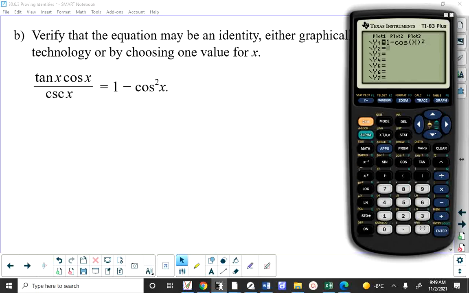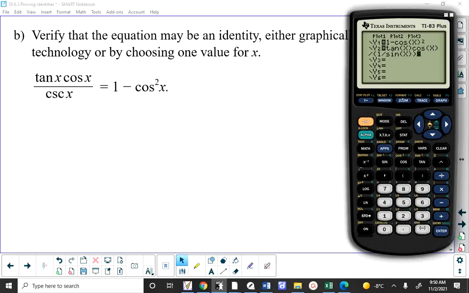And then we're going to enter tan x cos x over cosecant. Now, how do we enter cosecant of x? We have to enter 1 divided by sine x, because we don't have a cosecant key. I'm dividing what I've entered so far by a fraction, which means I'd better put that fraction in its own set of brackets. So the left side I've entered in for y2, tan x cos x over quantity 1 over sine x, and the right side I've entered for y1.